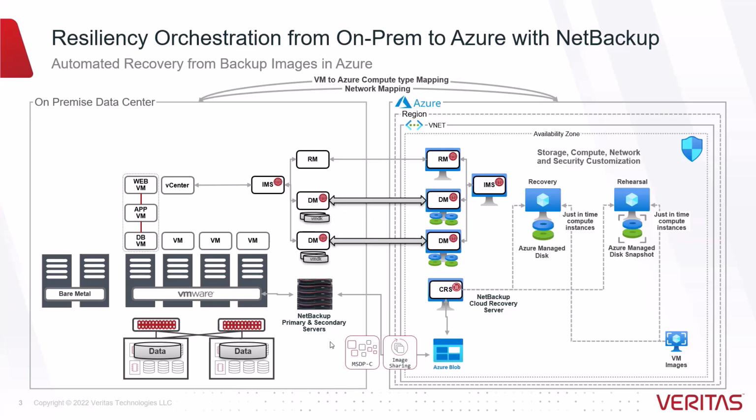The way the NetBackup solution works is the backups will be sent to blob storage inside the Azure region. Then in Azure, we're going to use something called a NetBackup Cloud Recovery Server, which will import the backup images. From those imports, it will do a restore into a virtual machine residing on Azure inside the relevant network, which we can demonstrate for rehearsals and also recovery.